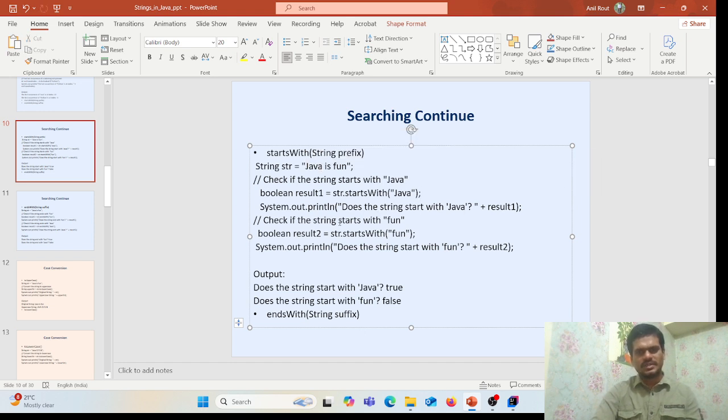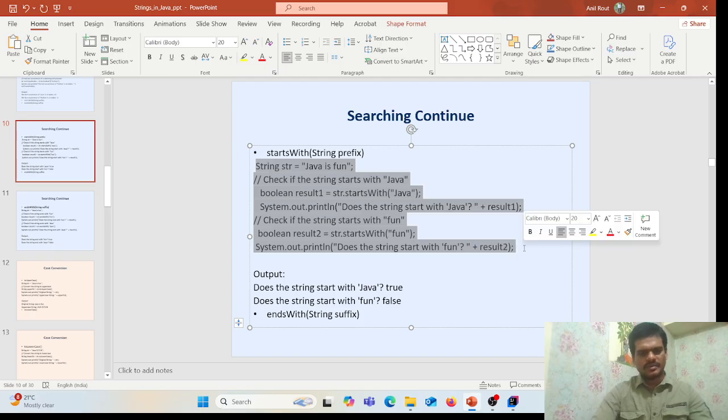System.out.println, does the string start with Java, plus result1, so it will be true. Then check if the string starts with fun: boolean result2 is equal to str.startsWith("fun"). Is it started with fun? No, so it is false. Plus result2, false. So let's run this. I am running, guys.